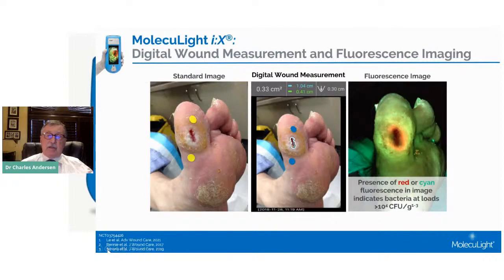So this is a demonstration of the device. This is a handheld device. What you see on the left side over here is that with the device, you're able to obtain an image. One of the very important features of this device is that all the data that you obtain on patients is recorded in the device, and you can assign each patient a tracking number.